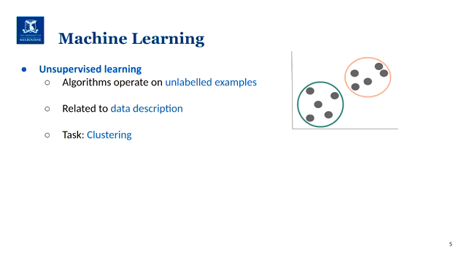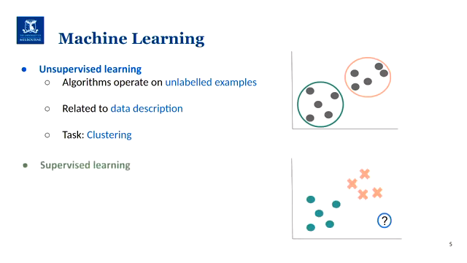Let's say you have a set of items. It could be, for instance, protein sequences. And you have a way to represent or extract characteristics or features from these sequences. Let's say they're all numerical, and you can plot them. What you're asking is how this data is organized without labeling them. So it's a natural organization of the data that you're asking about, without having the actual description of any of the sequences. While supervised learning has a different approach.